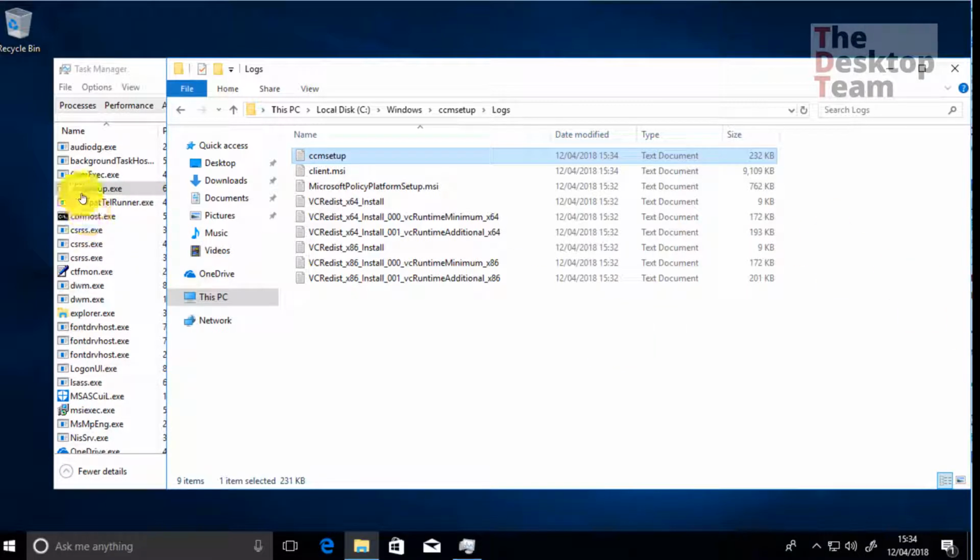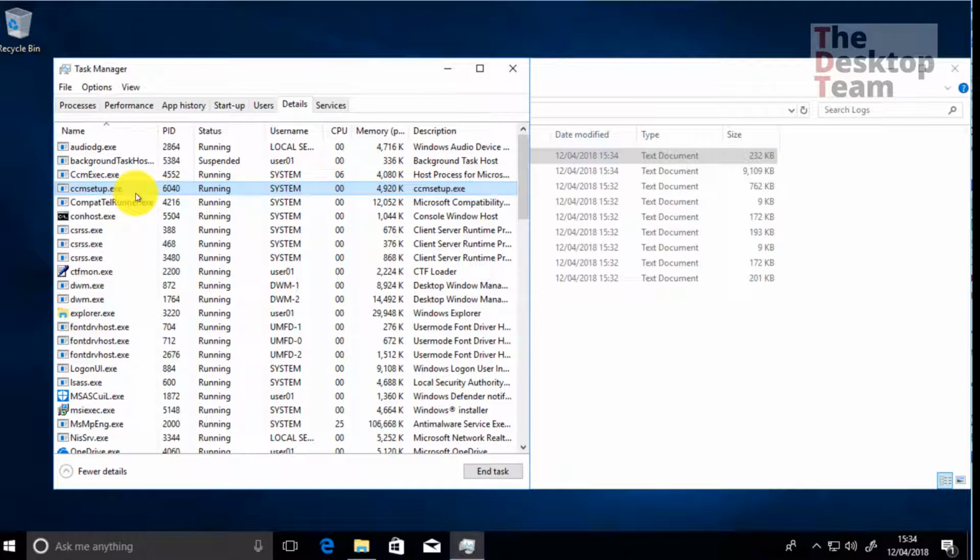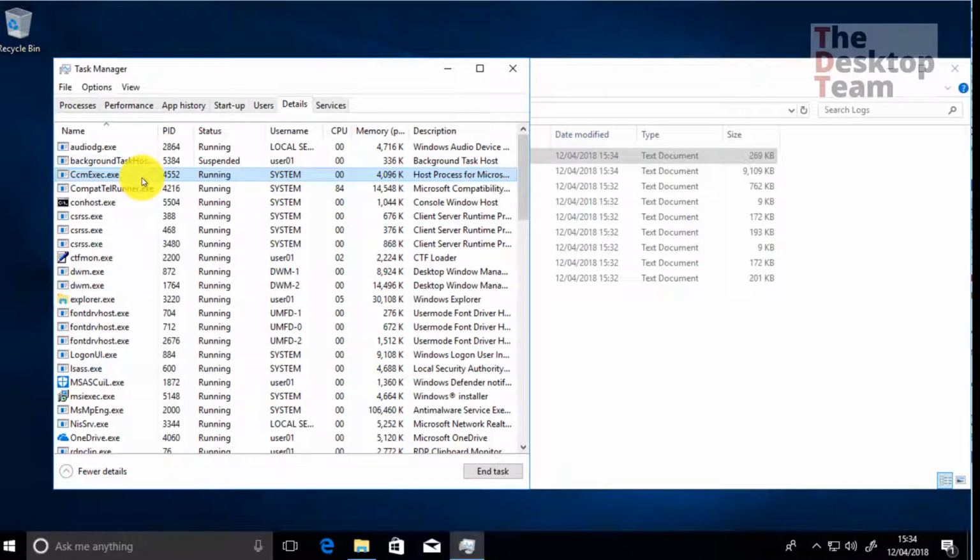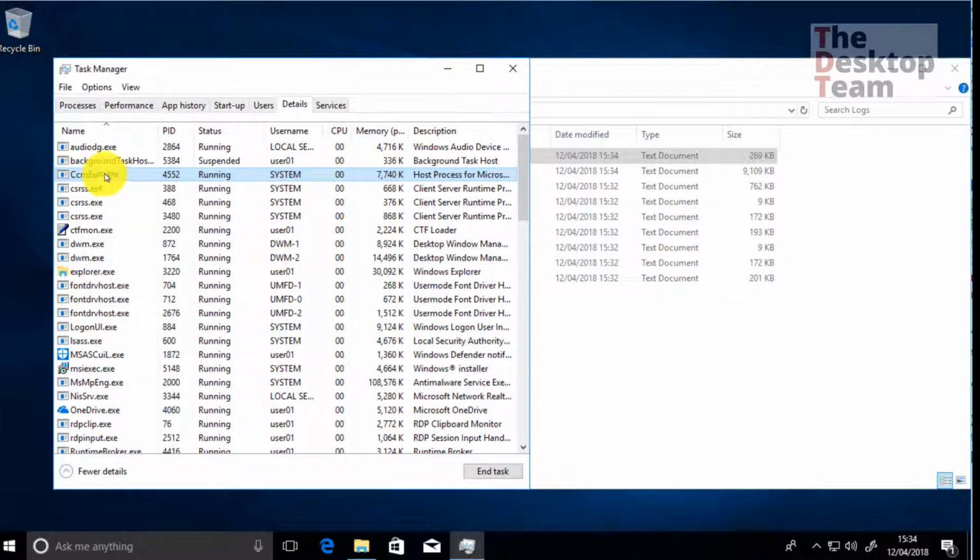You can see here CCMSetup is still there, and soon it will disappear and you're going to see only CCMExec. That basically means the installation is completed. To make sure the installation is completed, you need to have CCMExec here, and you open Control Panel.